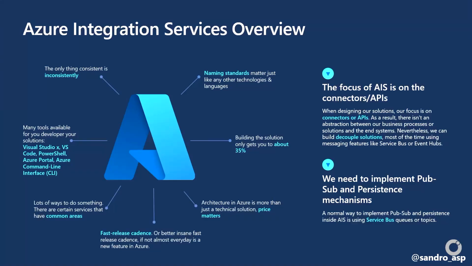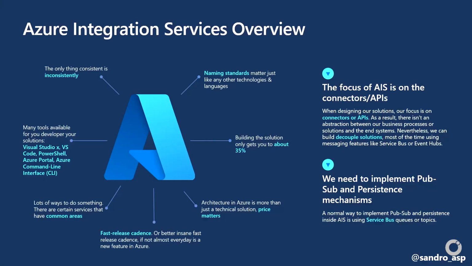Also, specifically in this case, with Logic Apps, the focus is not on the message itself. The focus is on the API, on the connector, okay? If I want to connect to SQL, I am kind of binding to the SQL server, and I have to respect that SQL server. It's not a message that can go, and then I need to bind to other scenarios. In BizTalk, we produce the solution, and then we bind the solution to the receive ports and the systems, not anymore. So the Logic App kind of mixes all of this stuff together.